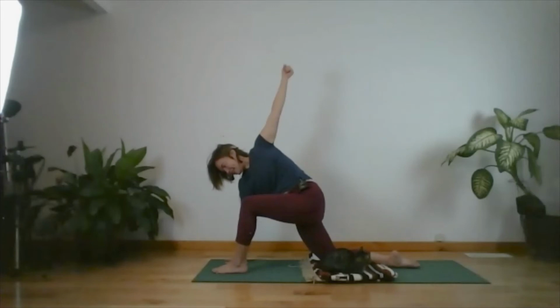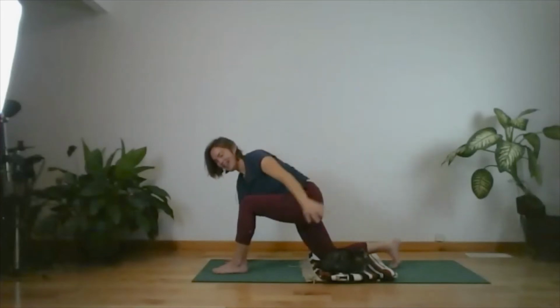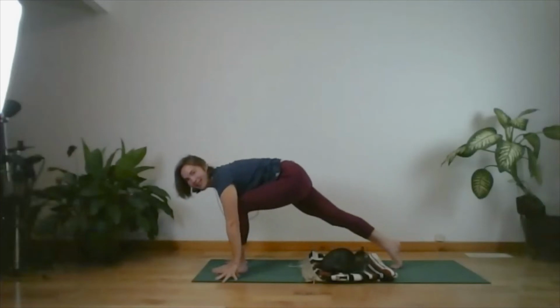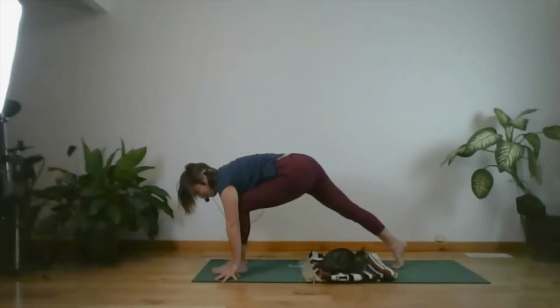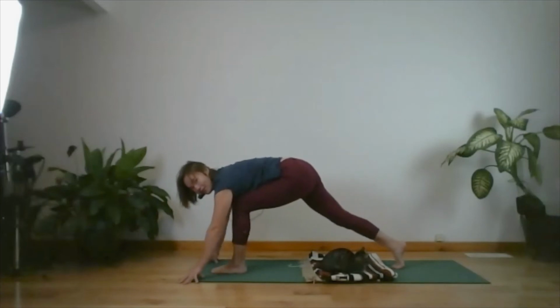One spot to gaze at. Can be up, can be down on the ground. And then left hand moves down to the ground. Tuck your back toes under, lift up the knee. You can kind of just shift a little bit side to side for a moment here. And then both hands walk a little bit further forward of that left foot.